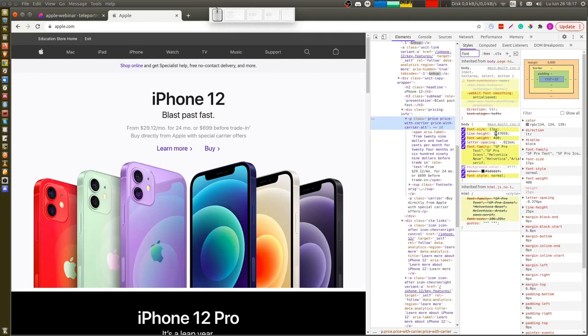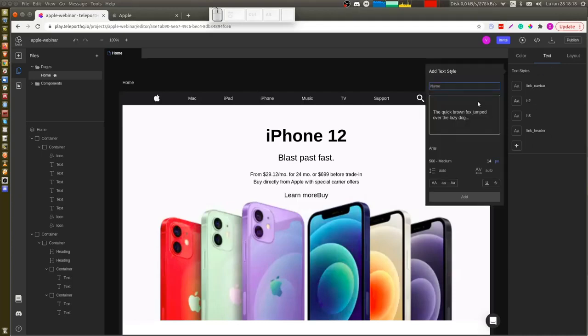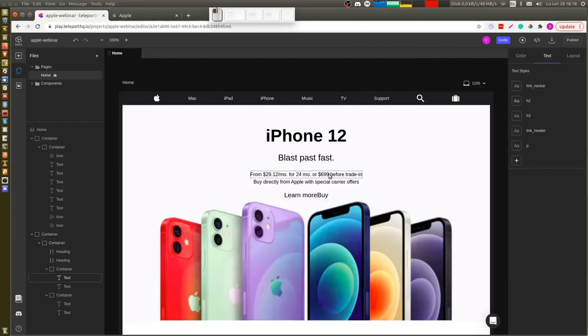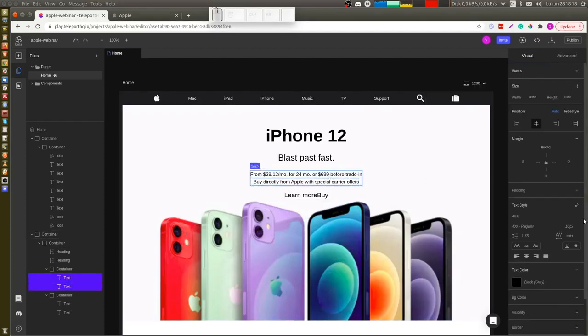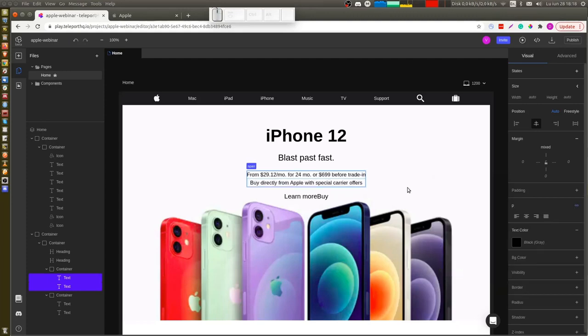This has a font size of 17 pixels. So let's show how we can do the design token. I clicked outside of the canvas to access the design token, and here I will add it on the right panel. So I give it the name P. I know that's not a good developer practice, but I'm not a web developer, so I have a joke here. And I put the size of 17 pixels. Now, if I go inside those two, I can multi-select them. And in the inspector, in the text style, I can select the new text style P that I set before.